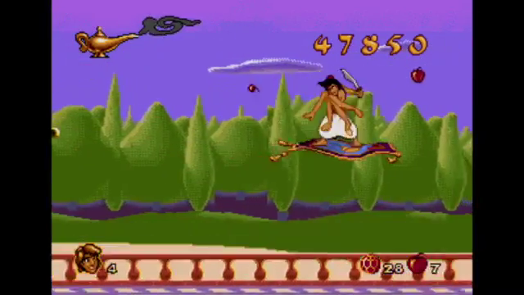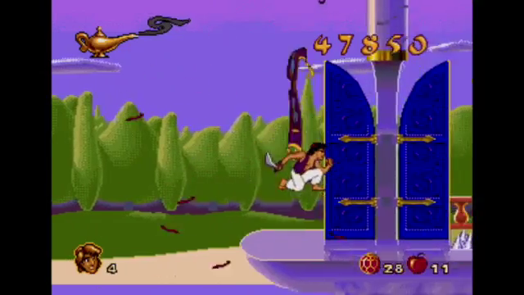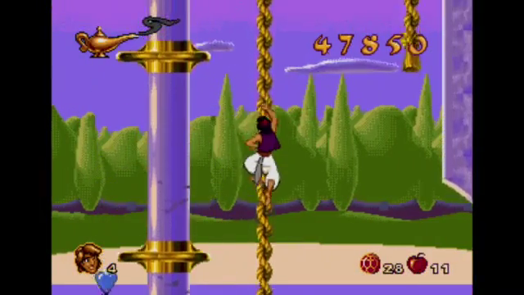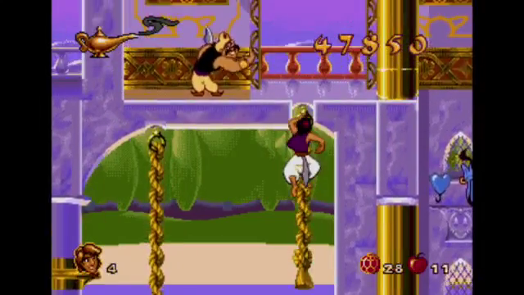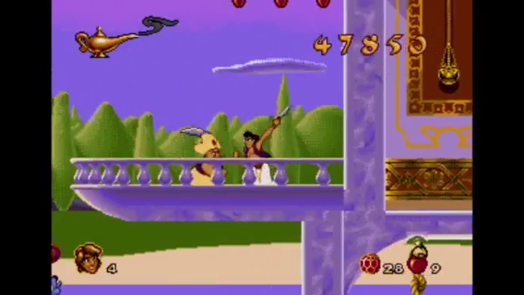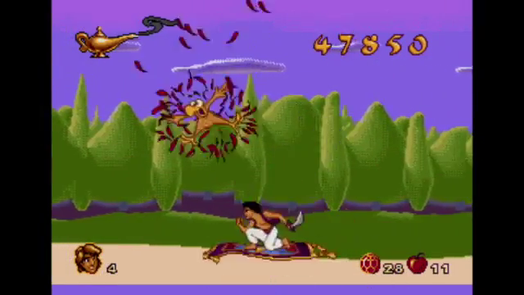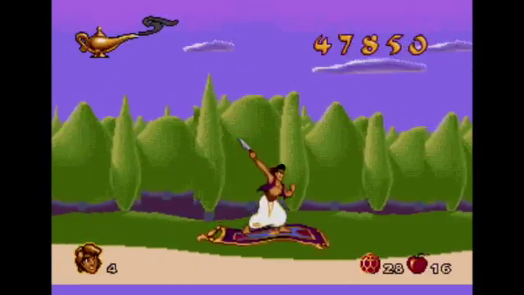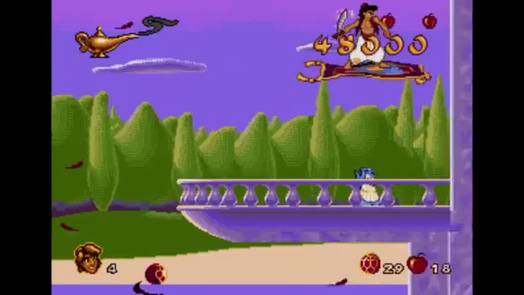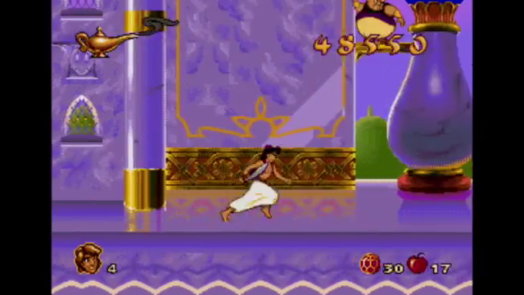Alright, let's jump on here. Ow, damn it! God damn it. Jump up on this rope. Oh god. Stupid Iago. Carpet just seems to want to pick you up whenever he feels like it. And I'm going to be honest with you, I have never beaten this game at all. Even with cheating.